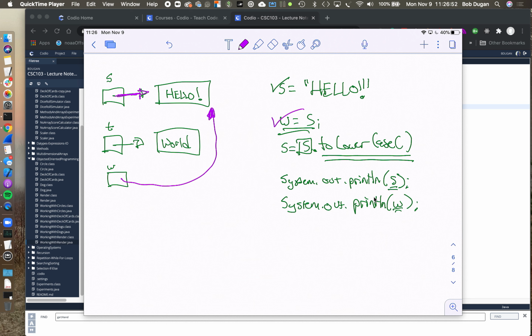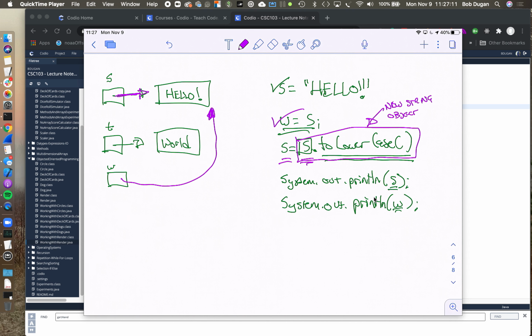So we did that. S equals S toLowerCase. Okay, here's the thing. When you say S toLowerCase, this creates a new string object. A new string object is created.